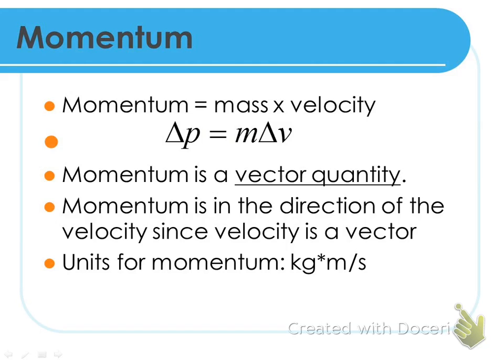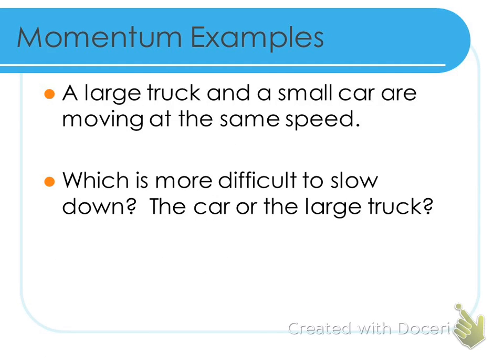Okay, our units for momentum are kilograms times meters per second. There's no fancy short unit for this. This is our unit for momentum, kilogram times meters per second. Because kilograms means our mass must always be in kilograms, and our velocity must always be in meters per second. So if you have to do some conversions to get those two in the right units, you need to do that. So let's talk about this example here.